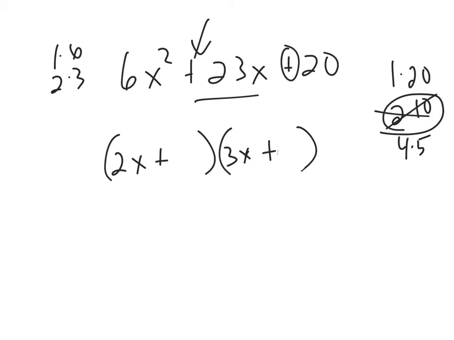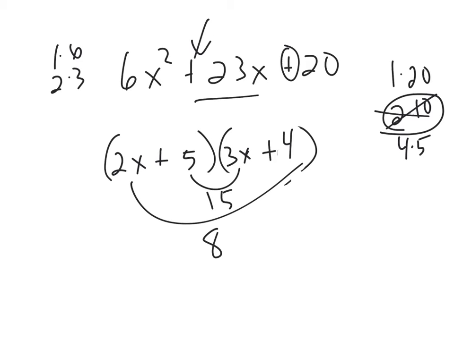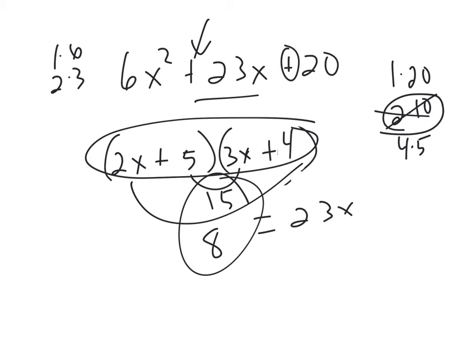Let's try 5 and 4. Oh, yeah, okay, so let's try it this way once. That's going to give me 10, and that's going to give me 12. That's almost 23. It's 22. But that's not going to work, so let's switch them around. And you can kind of figure out some things on your own here to decide which way works best real quick. But there's 8, and there's 15, and yeah, buddy, that's our 23, isn't it? So these are the 2 factors. This makes 23x, which is our middle term.